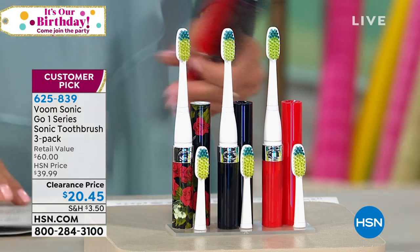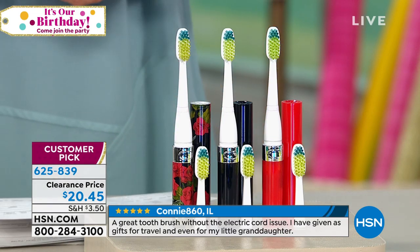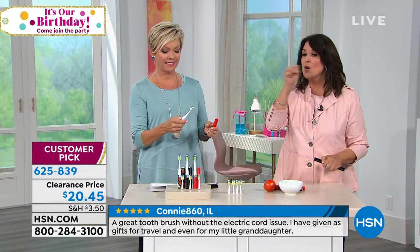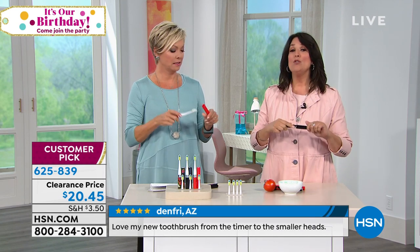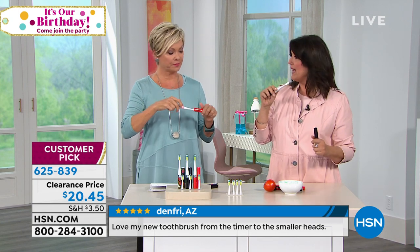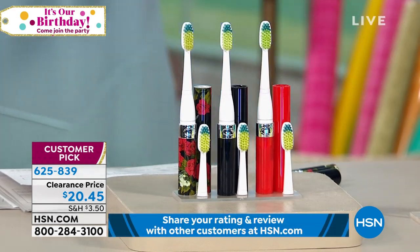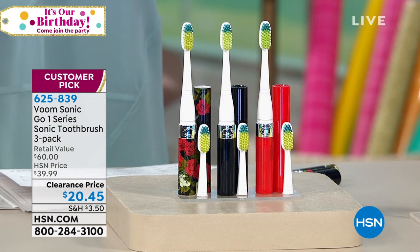The real difference is this is what your dentist and dental hygienist recommend because it works at 22,000 vibrations per minute. If you use a manual toothbrush you're doing a quick scrub, and you're actually going to be tearing up enamel off your tooth. When you use sonic, it's very gentle, but a very effective way to clean. We're giving you three toothbrushes with three replacement heads for $20.45, which breaks down to around $6 each.